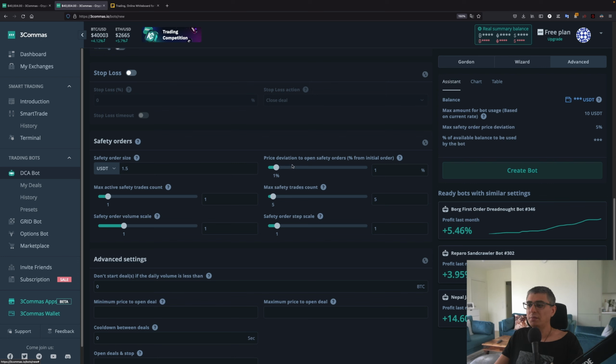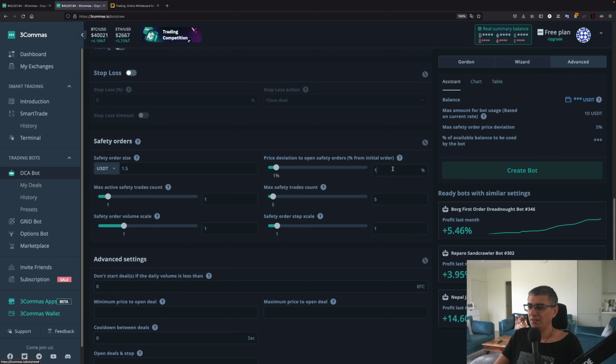Now, what is the price deviation at which you want to open a safety order? Percentage from initial order. So what it is asking you here is when you want to add a new safety order. And here, when the coin goes 1% below the base order that you placed, it will trigger a new safety order, right?